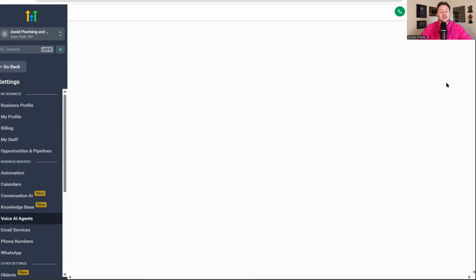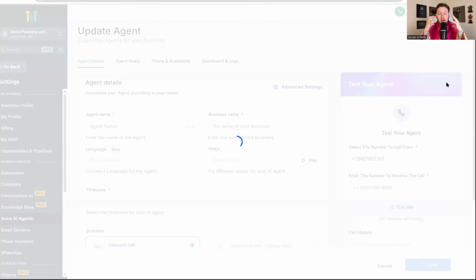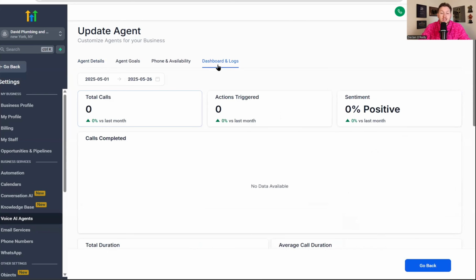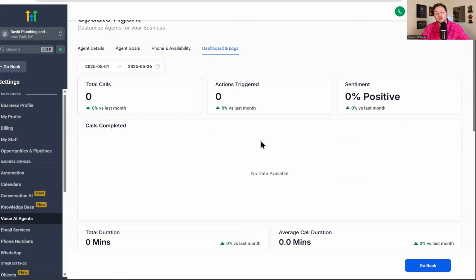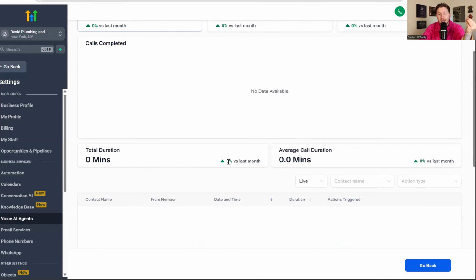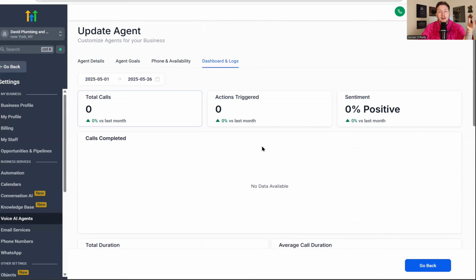But now what I want to do is test the AI bot so you now know that this is real, and I actually want to show you why you need to test this a lot and not just immediately make this live. Before I do that, I just want to let you know the dashboard and logs is pretty cool, because this is going to be all of the data about how long the calls are and where they came from. It's going to have all the data right here, which I recommend you look at because data is king and it's how you get better with this stuff.